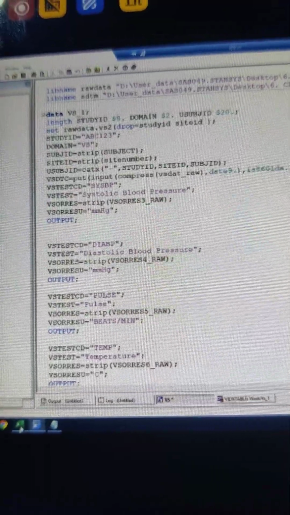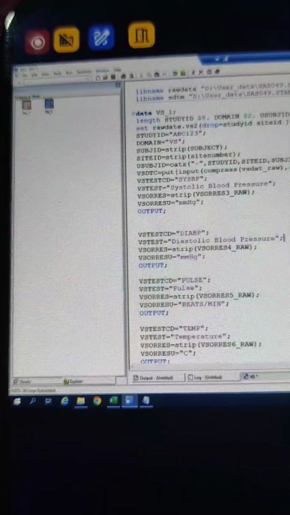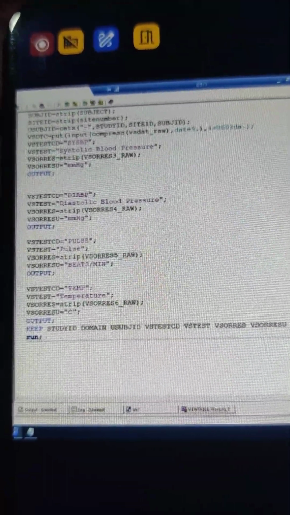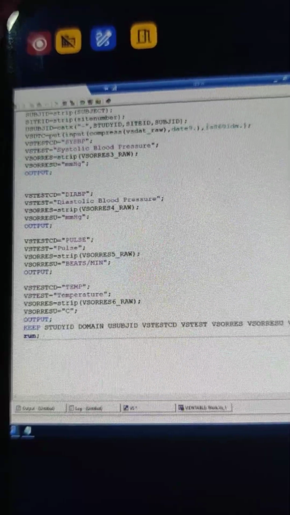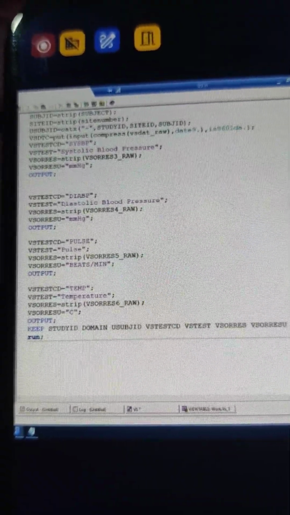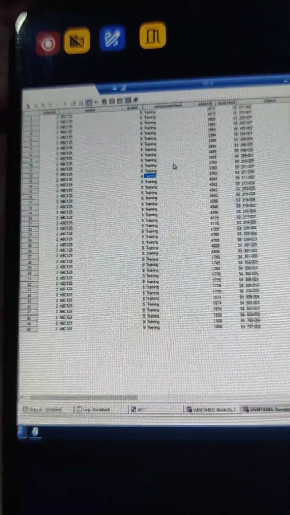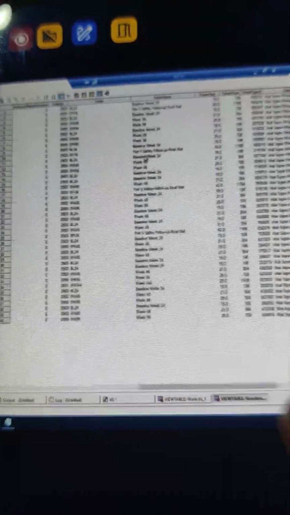But VS3, I think we don't have the date variable, if I'm not wrong. Yeah, we have the same variable.